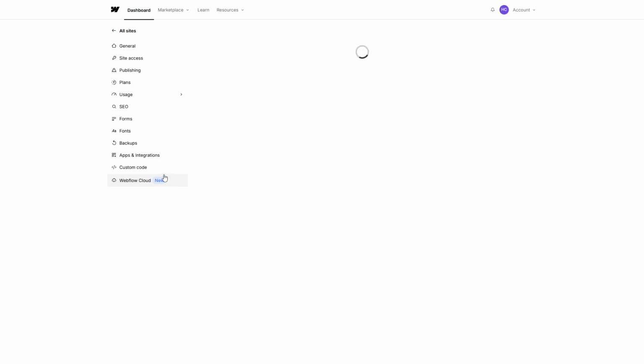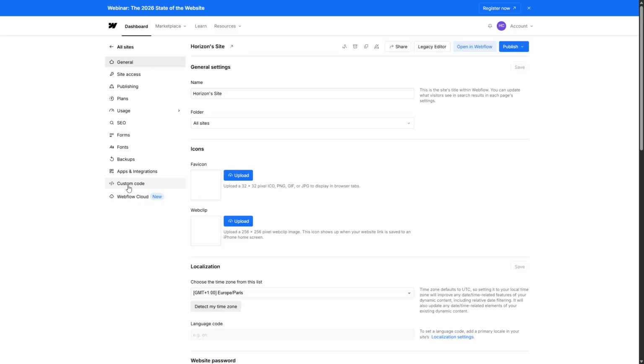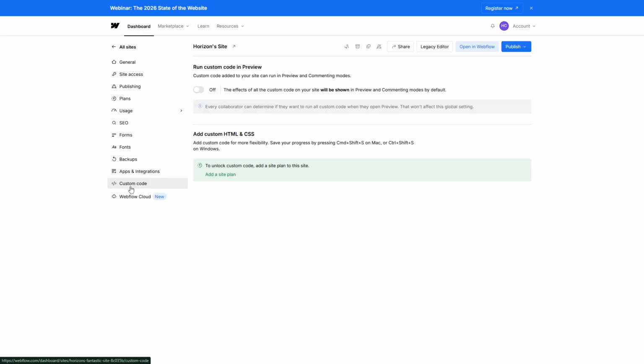After sorting out your plan, it's time to add the Memberstack script to your Webflow project. Open your Webflow project settings and look for the Custom Code section. Within this section, find the head code area. This is where you'll paste the script you just copied from Memberstack. Be careful and ensure the code is pasted correctly, as missteps here can lead to issues down the line. After pasting, make sure to save and publish your Webflow site to apply the changes.